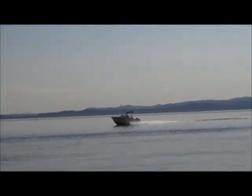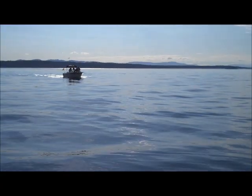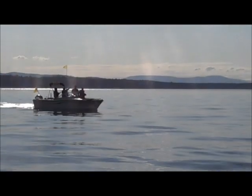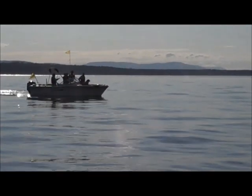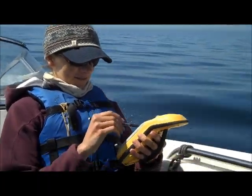This is Moja, or as others lovingly refer to it, the poop boat. Moja's crew finds and collects orca scat, so it can be analyzed for hormones, toxins, and DNA. Jessica Landine is the graduate student currently leading the project. She is responsible for analyzing what toxins are present in the scat.